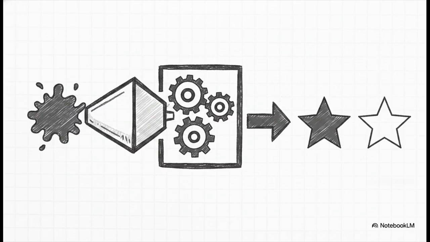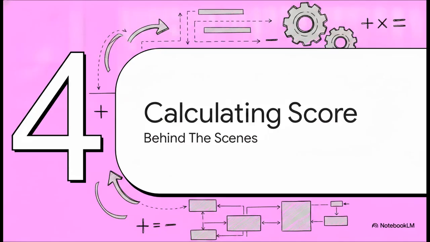In major production applications, developers will actually chain this with other methods, like .strip, just in case a user haphazardly hits the spacebar before hitting enter. Sanitizing these inputs right at the boundary line is exactly what prevents weird edge cases from breaking your logic further down the line. All right, Section 4, calculating the final score.